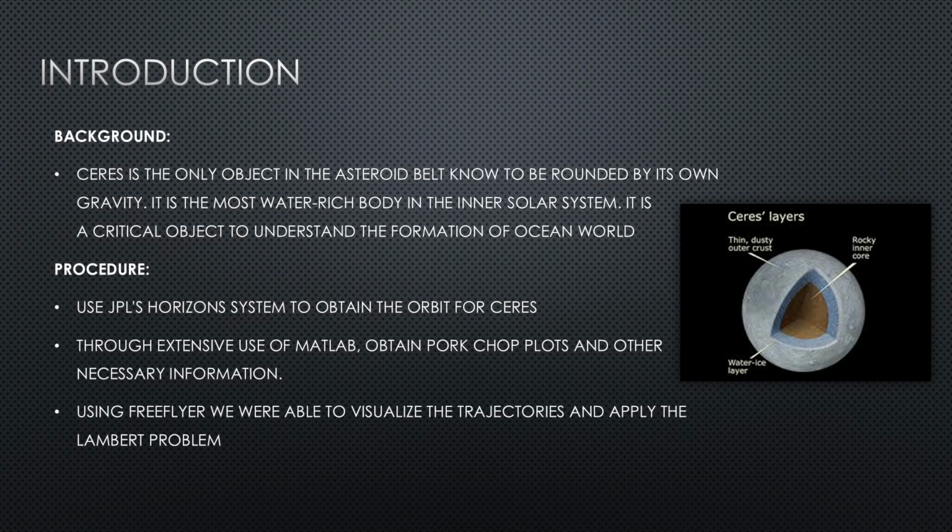Why Ceres? Ceres is a water-rich body and the only object in the asteroid belt known to be rounded by its own gravity. It is critical to learn about the formation of Ceres. The team designed the mission using the JPL Horizon system to obtain the positions of each significant body. Using MATLAB and FreeFlyer, the team was able to calculate the necessary information to obtain the optimized trajectory path to Ceres.